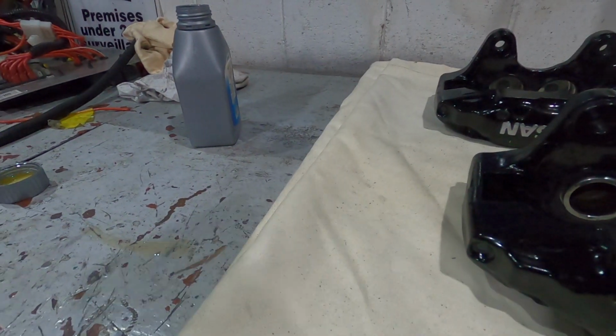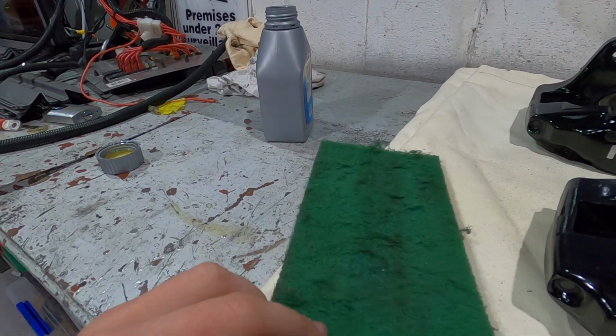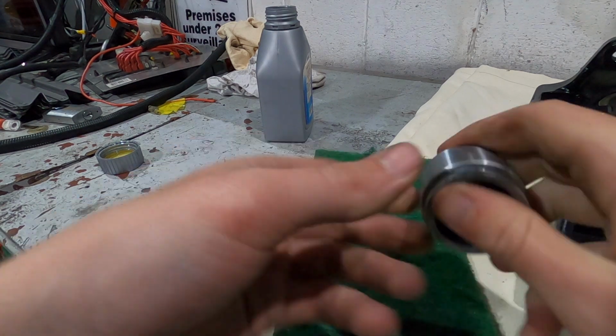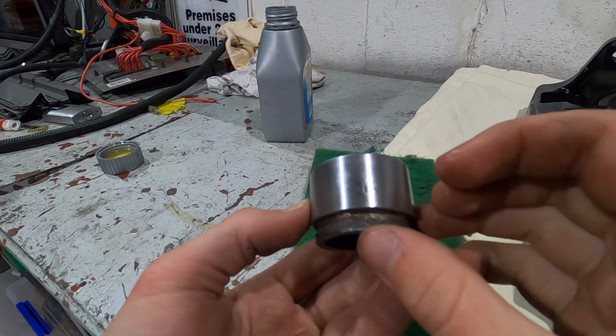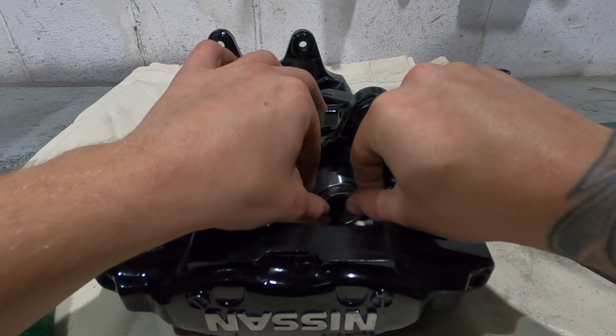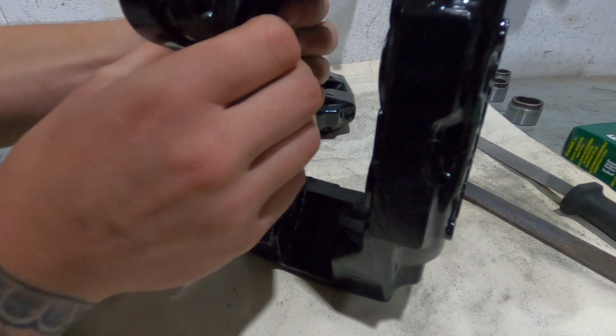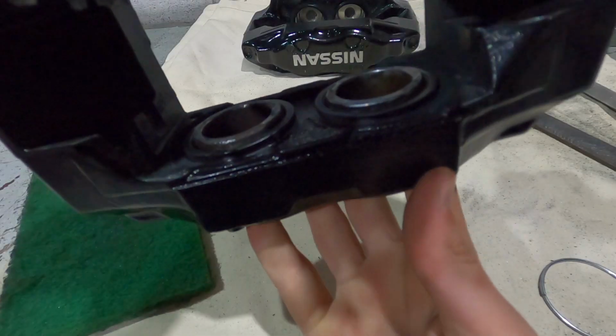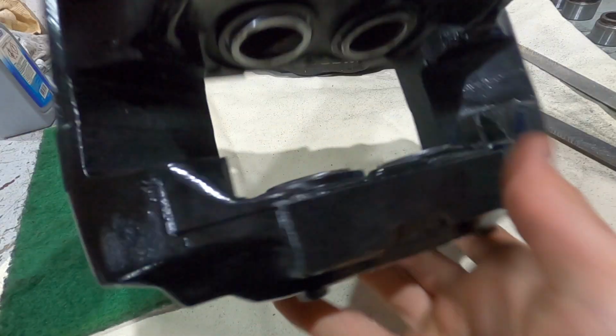Oh, I forgot to say too, this is actually something I have been doing: I'll put a bit of Scotch-Brite down in the pistons, just to make all the outside of it nice and clean, and it should make it go in a little bit easier. One side done. Right, so I've just done the other side too, so we've got both sides done.